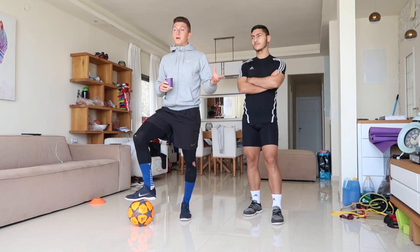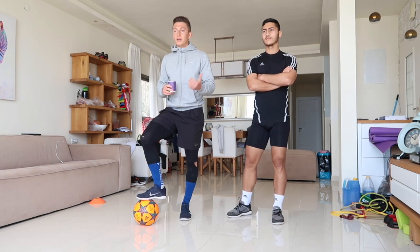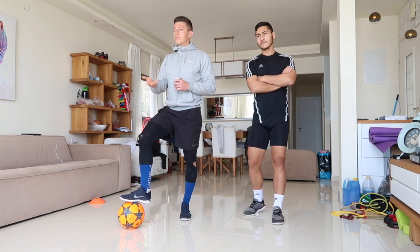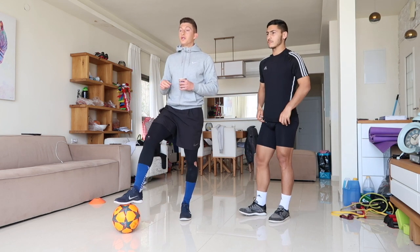Israel just put in a rule yesterday that you can't go 100 meters from your house. We were going to the field quite often, but now since we can't go out of our house 100 meters, we can't go to the field, so we're going to be training here. You guys are going to enjoy this.